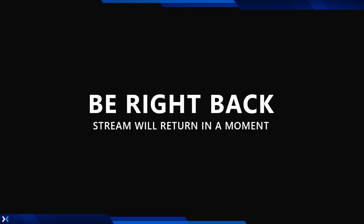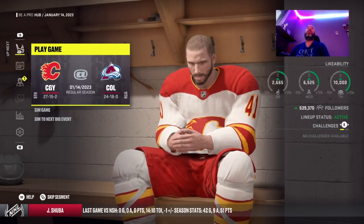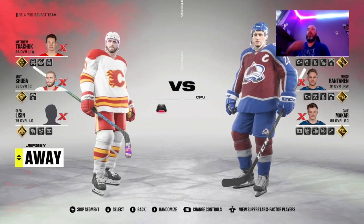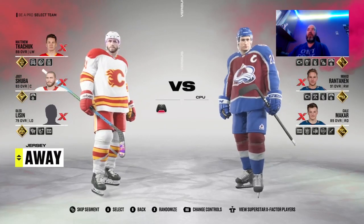Busy night of action on the ice. Let's take a look at some of the finals that are in from tonight. The Flames took on the Predators. Calgary poked out a victory in a tight one. The Hawks were hoping to play spoiler against the Stars. Dallas toughs one out and picks up the win. Pokes home the winner in the shootout.